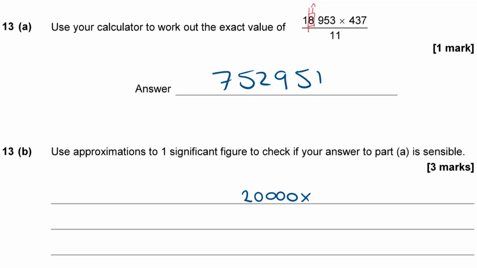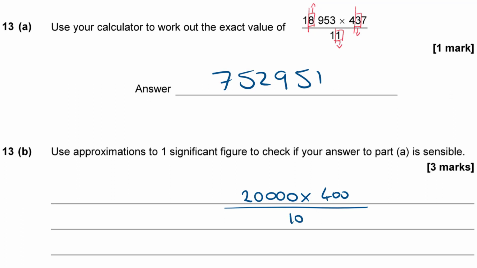And let's multiply that then by, what's this next number rounded off then? So rounded off after the first significant figure. My next digit is 3, which means I need to round down. It's going to stay as a 4 then, isn't it? So it's going to be times 400. And then divide all that by 11. Well, 11 rounded off to one significant figure. Round off after the first digit. The next digit is 1, which means I round down. I'm going to round that off to 10.